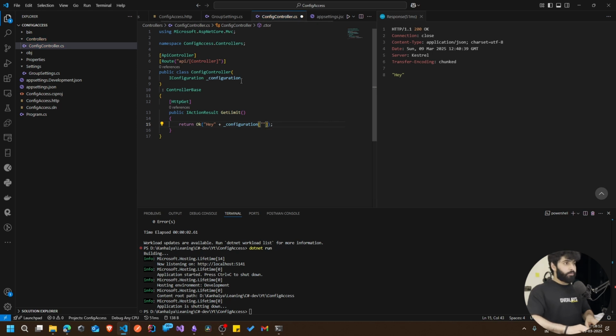Let me do it here, group settings colon and max group limit. Will this work? Let me check.